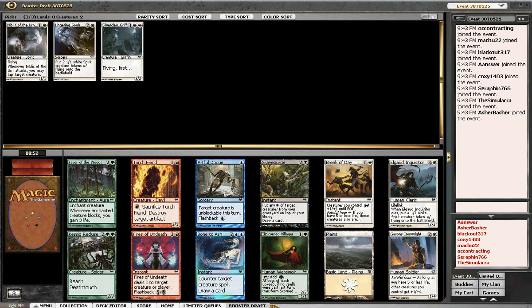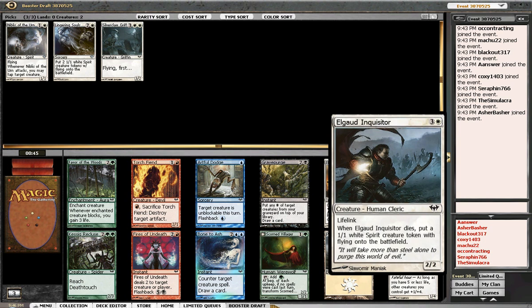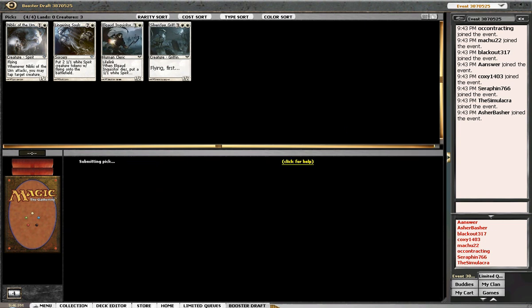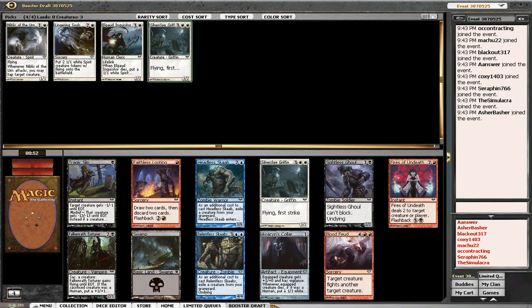But at this point, building up my white curve, I think I want to just take the Elder Inquisitor, although we're passing another Fires of Undeath, which may be a sign to jump into red. But I think I'm just going to take this guy. I think he's a little bit more powerful.